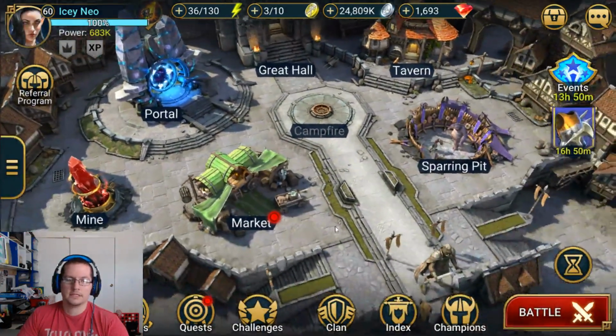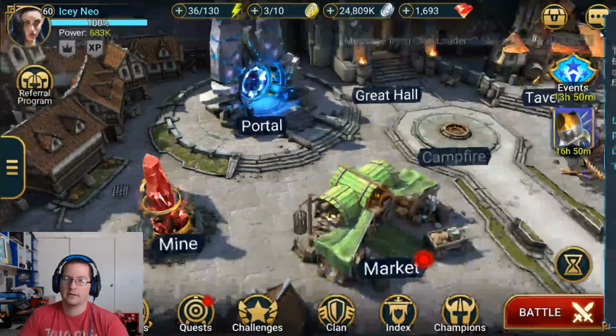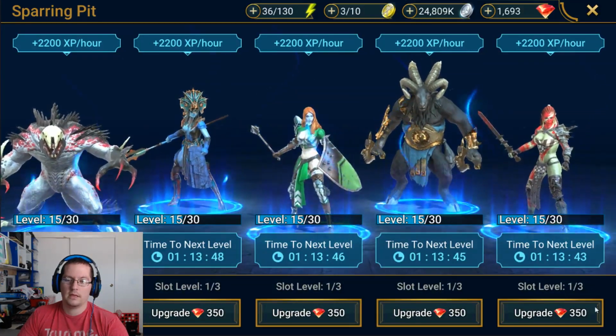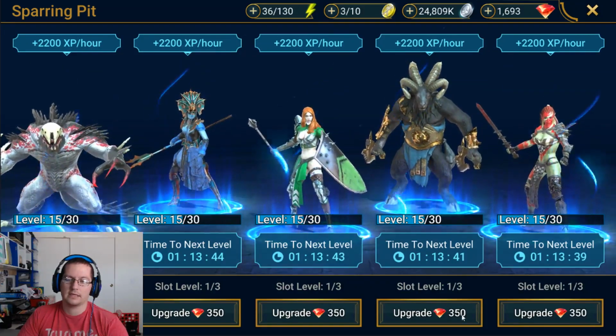So that's that. I got my mine up to level 3. That was the very first thing I spent gems on. I got sparring pit. All the sparring pit slots are open, though not all of them are at level 1. I don't think it's that great of an idea to upgrade these.